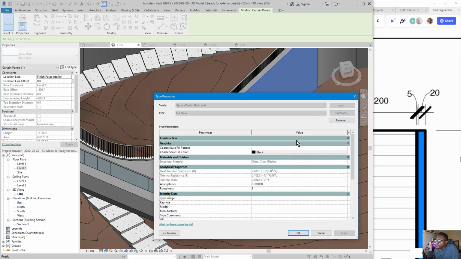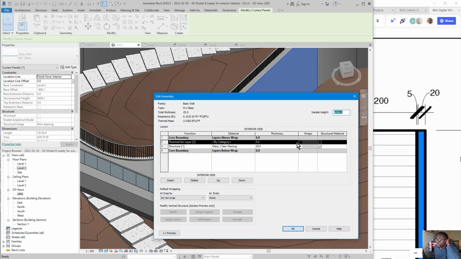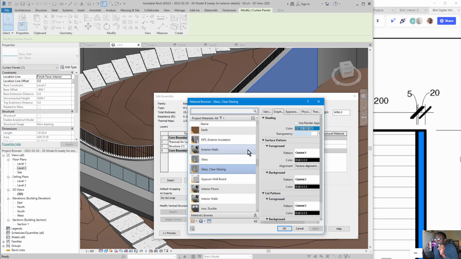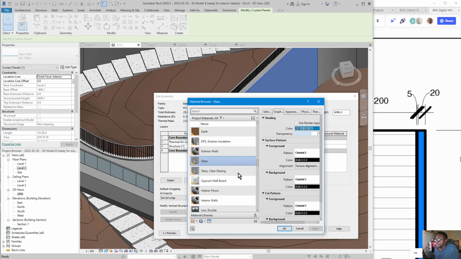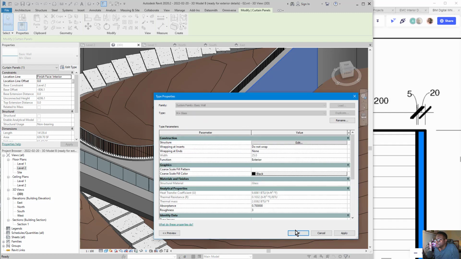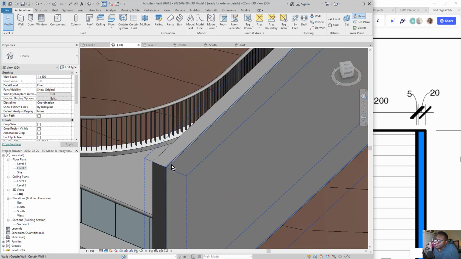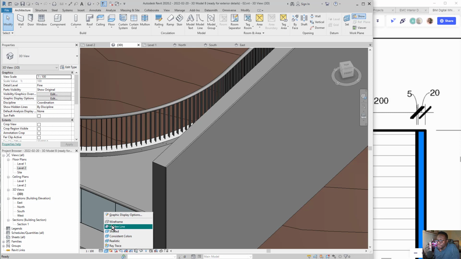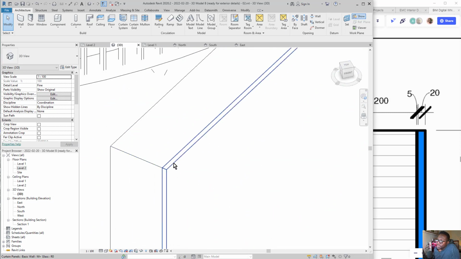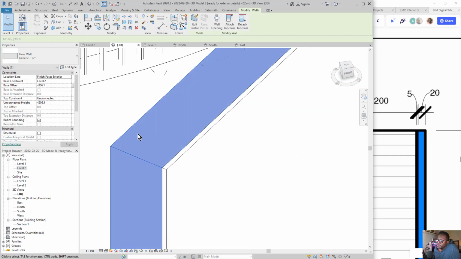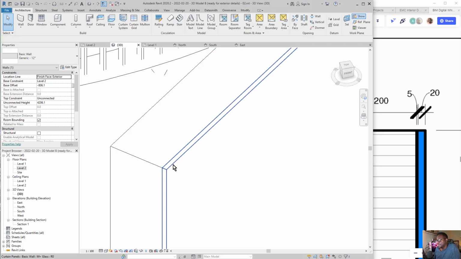Okay, all right, so now that we have that done, you want to double check to ensure that you have selected glass. It doesn't matter which glass you choose actually, as long as it's there. If I go to my shaded view, we need to have the wall, which we can see clearly here, and then we can see that the glass is on the outside of that wall.